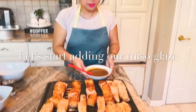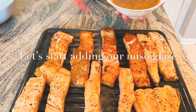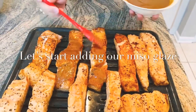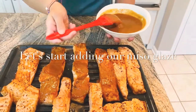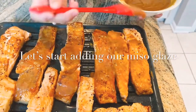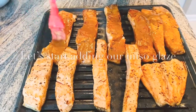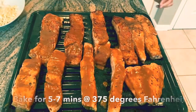Seared and ready to go. So we're just gonna add the glaze that we cooked earlier on top. We're just gonna paint the glaze on top, and then we'll broil this. No, not broil. We'll bake this for like 15 minutes at 375 degrees. Whew, look at that. And that's our glaze for the salmon. So this is the miso glaze salmon. Our salmon are ready. We're just gonna bake this for 15 minutes at 375 degrees Fahrenheit, okay? So we'll be back, salmon.